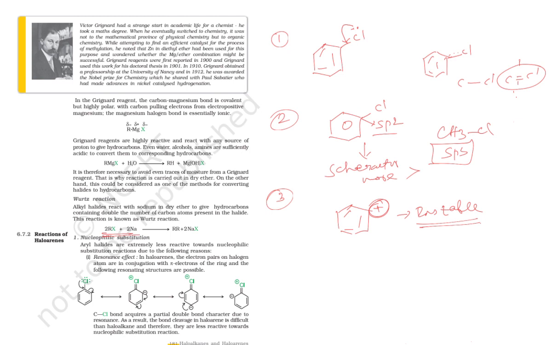The fourth one is, if I take haloarenes, here the Cl is slightly deactivating, still the lone pair of electrons comes into the ring, and at that time the electron density increases. The ring is already electron rich. Again, the nucleophile is an electron-rich species. So this is electron rich, this is also electron rich, and there is a repulsion. These are the four reasons why aryl halide will not undergo the nucleophilic substitution reaction. Clear? Fine.